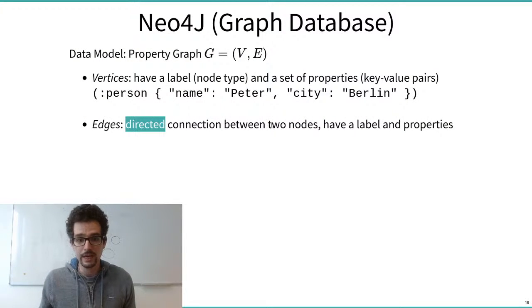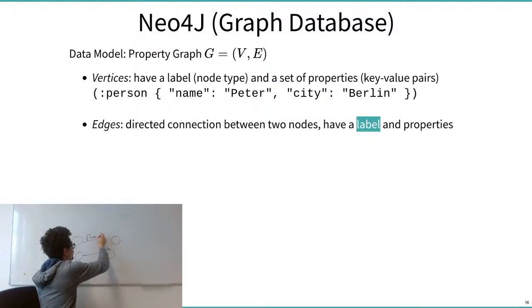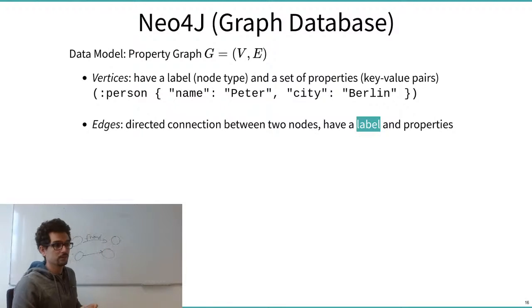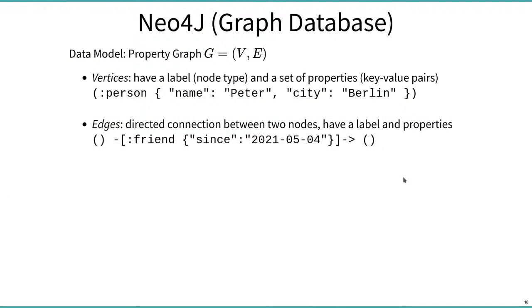So an edge connects two nodes and they have a label. So this edge here could have the label friend and so on. So it's directed. And an edge can also have properties. And here's an example: friend connecting two vertices. I simply wrote the vertex as an anonymous empty vertex. It doesn't matter what this vertex is. I just want to focus here on the edge. So this is the edge. It goes from this vertex to that vertex and has the label friend. So it means that this vertex has that vertex as a friend. And then a set of properties, and here I have one property: since when are these two people friends?